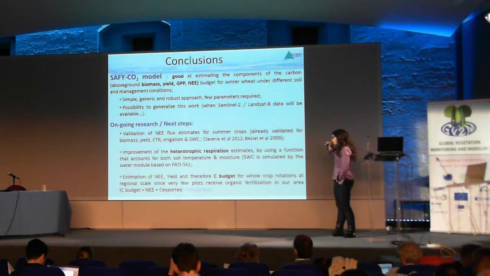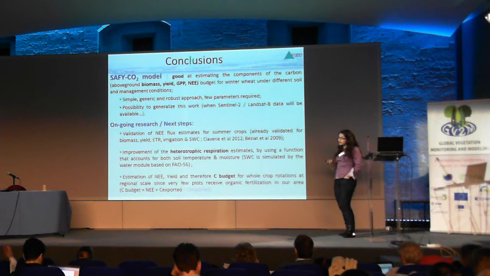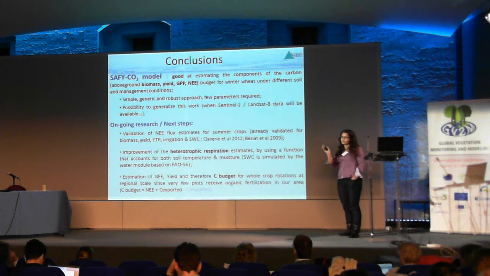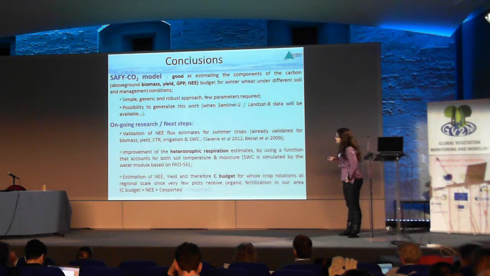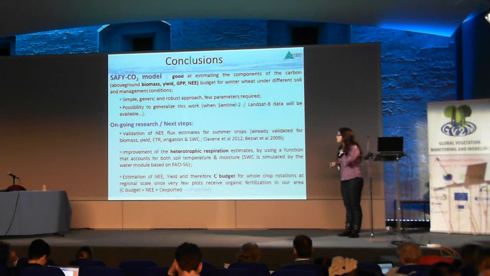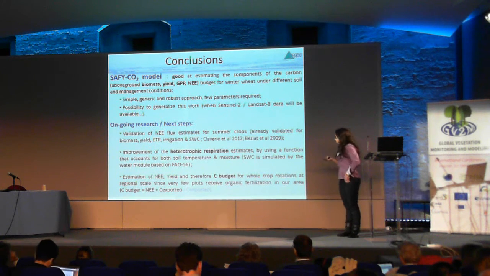For the perspectives, we have validated the flux for some crops, because we have already validated the biomass. We have to improve the heterotrophic respiration to correct the shift. And we think about coupling the model with a water-based model, so we hope to simulate the soil water content, so we can calculate heterotrophic respiration based on soil temperature and soil moisture.